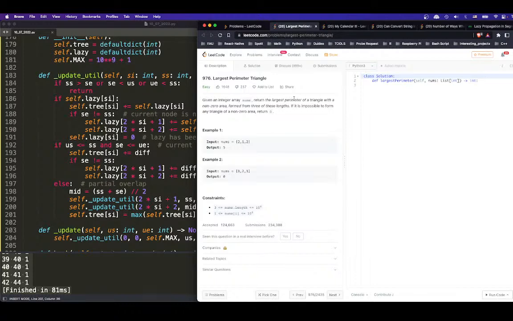If it is not, if the sum of the smaller is not larger than the largest, then what? Then sum of any of the smaller won't be larger than the largest. So we pop the largest and then try it again. Yeah, that's how I'm going to solve it.